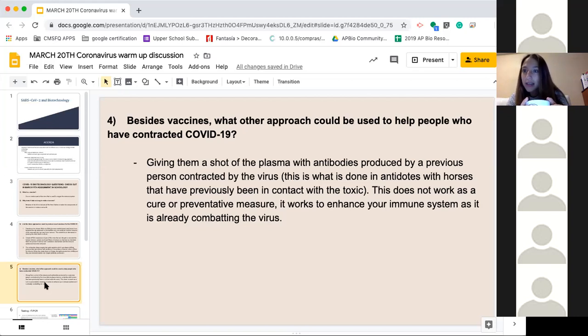We can use the same idea with COVID-19 and SARS-CoV-2. If a person has already had the virus, they've already started producing these antibodies, right? To be able to combat the disease. So what you can do is you can take the antibodies, once the person, of course, has already been healed and everything, from the plasma of that person and you can inject it into a person that is combating the disease. And this is probably super good for what type of people? How old?